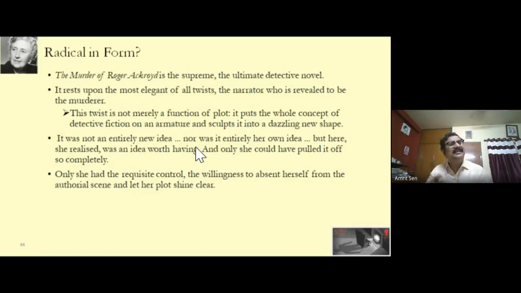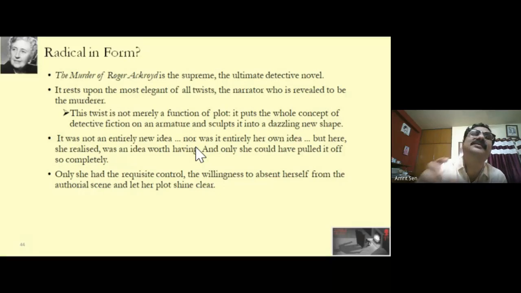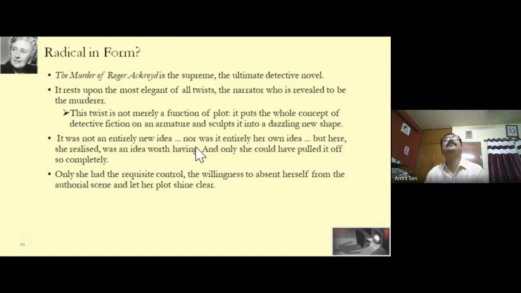But one of the things I would like to point out is Agatha Christie often uses nursery rhymes in her tales. Hickory Dickory Dock bole or একটা novel আছে, right? In one of his novels he uses the nursery rhyme of the blackbird. So in a certain sense she is falling upon archetypal social myths and stories and then transforming them into scenes of crime and trying to solve them, right? So it was not an entirely new idea.